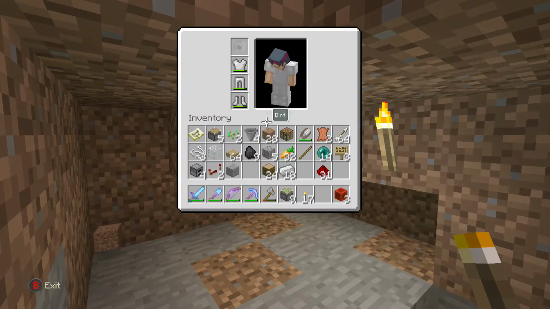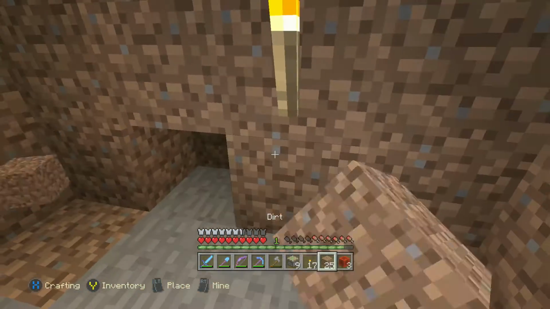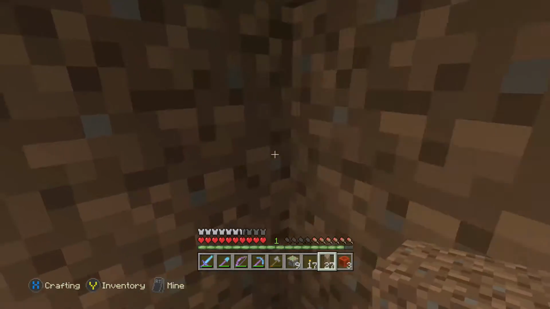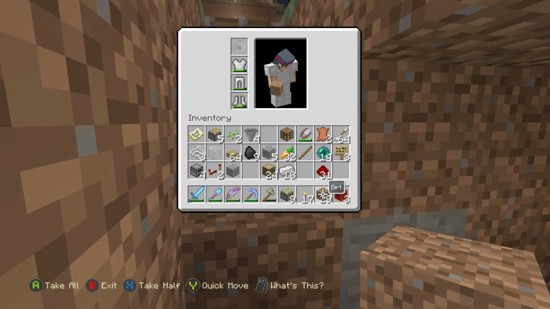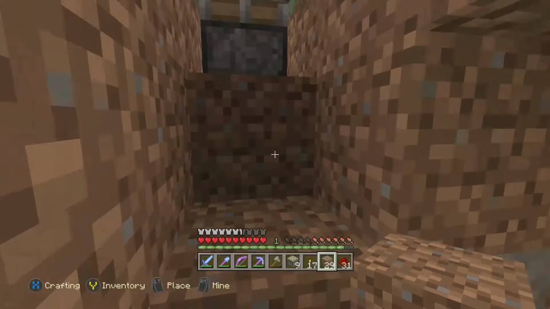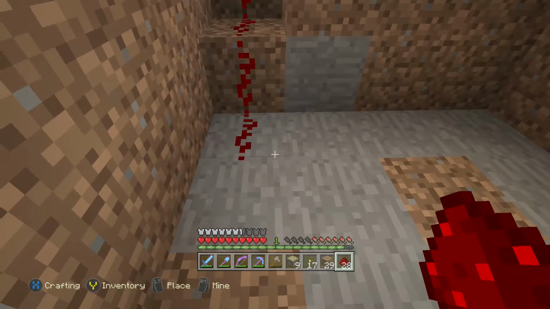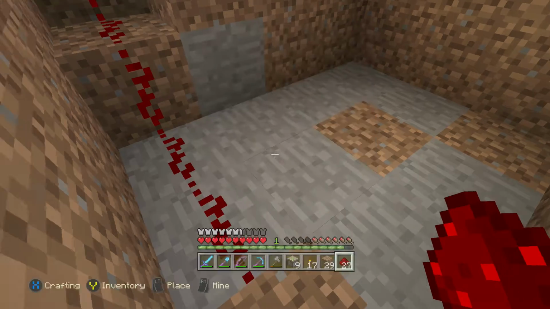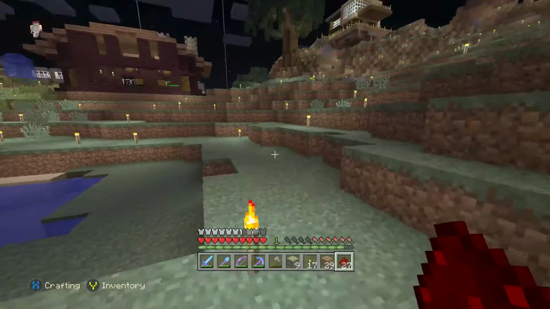Grab my dirt. Fill in. Okay, now I'm just gonna do a little hopper timer. Just run redstone right to it. This is just temporary, just our start. And then I'm gonna spam these basically everywhere, I think. Oh, I do need that comparator. Ah, fricker. All right, let me go get that comparator real quick.